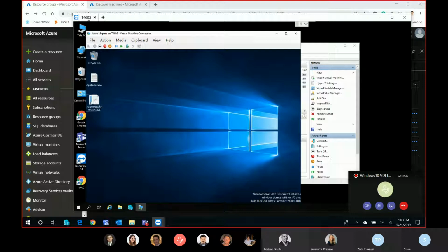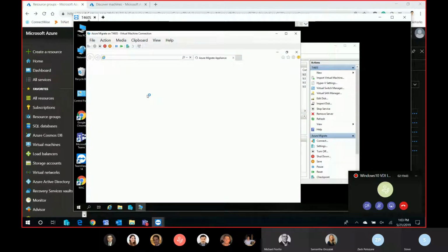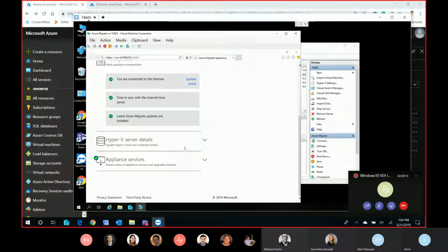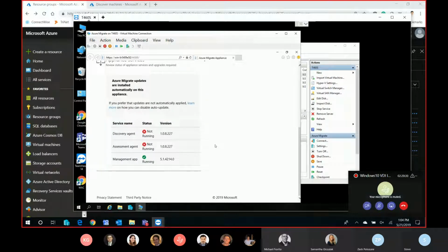It has the Azure Migrate web portal that you just log into, and basically you link your Azure subscription and Recovery Vault to it. Just wait for it. Yeah, this is the Azure Migrate portal. So basically, I'm showing them how the Hyper-V is linked to Azure. It's through this Azure Migrate VM. It's basically reading all your VMs on the Hyper-V, and you can actually go inside. You can see what's going on.